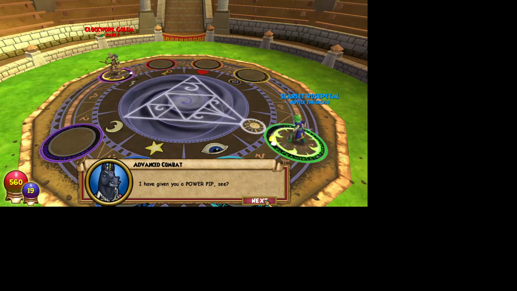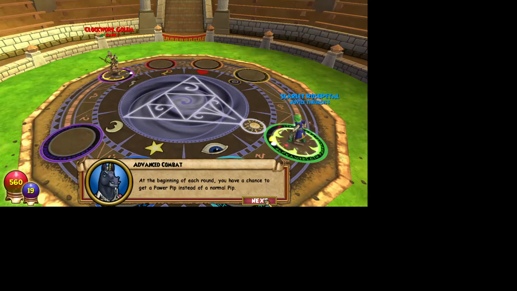It's sort of rare to get, but higher level gear will increase your likeliness. At the beginning of each round, you will have a chance to get a power pip. Power pips count double, but only for spells in your class. So I forgot to mention this. Yeah, there are amulets in the crown shop that will let you, for different schools, use your power pips also for them.